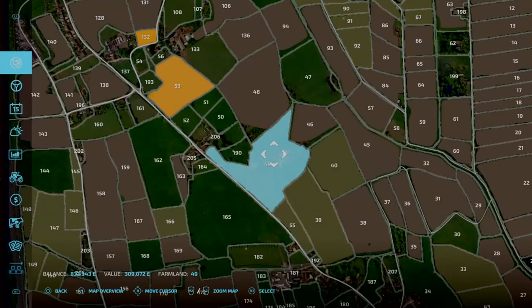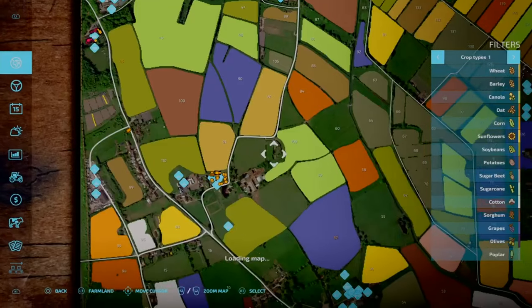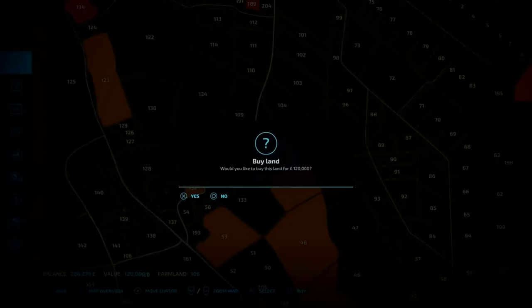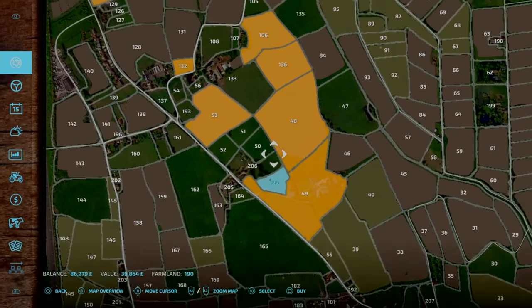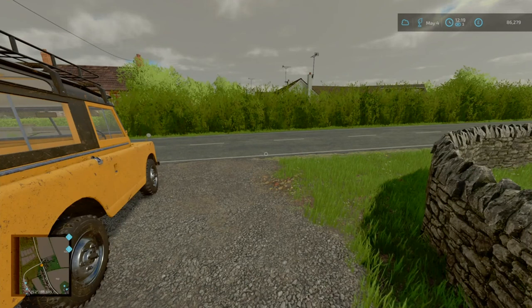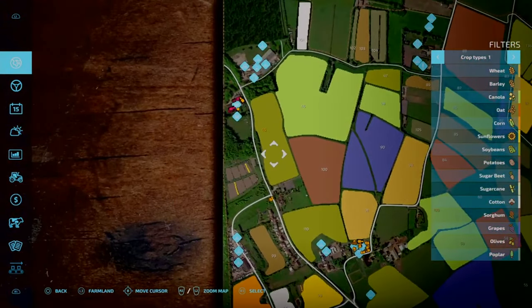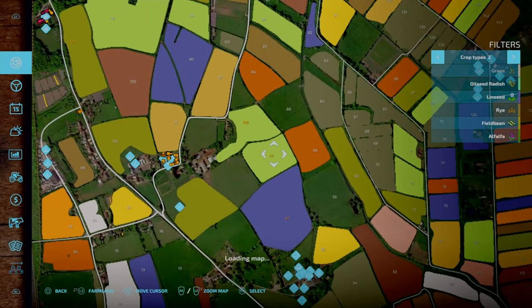So now, let's go buy everything we want. What are the other ones we're going to go for? The rapeseed fields. Some other lands we can try to purchase. But that leaves us with just 86 grand left in cash. Ouch, that hurts. We are hurting. That means we've got access to two bean fields, two rapeseed fields, canola, and a linseed field.